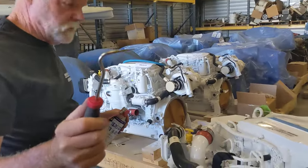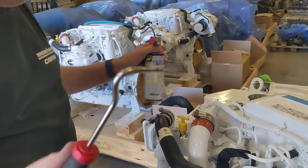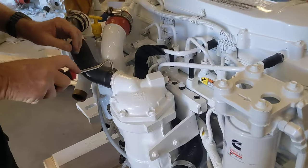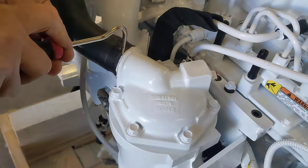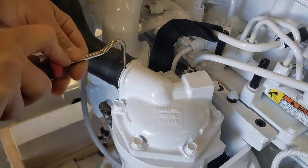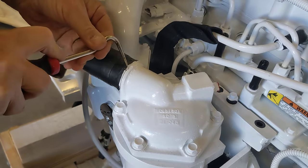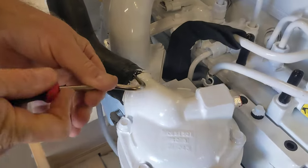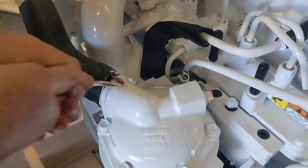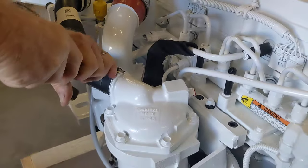Magic tool. So this will make your life a lot easier. So what you want to do is, these hoses get stuck on here. So if you can work this tool in there.